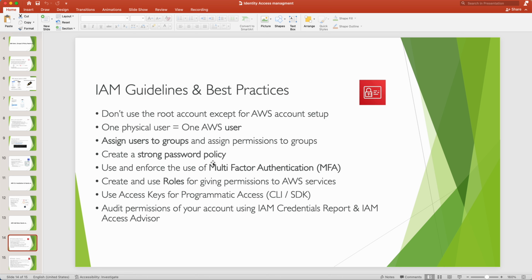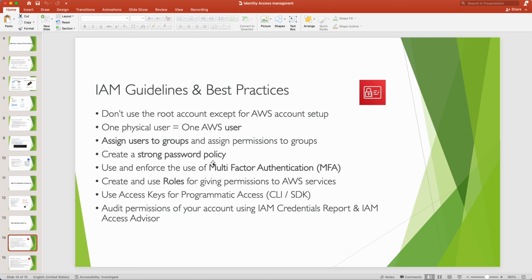And the next thing is use access keys for programmatic access. We have already seen how to create an access key. For programmatically connecting to the AWS account through the AWS CLI or SDK, we need to use access keys.